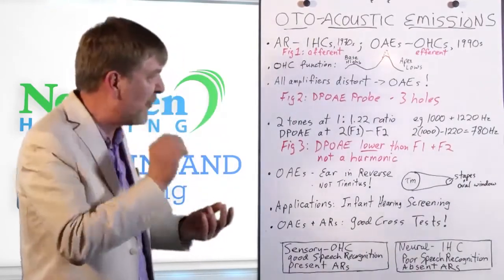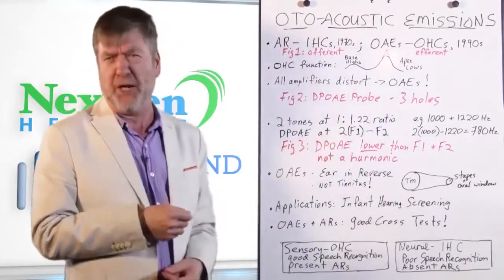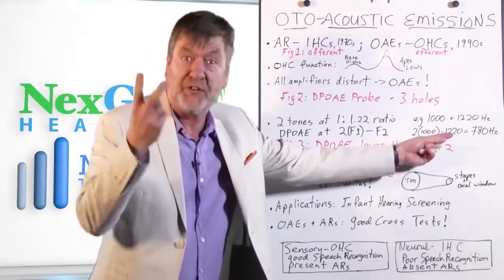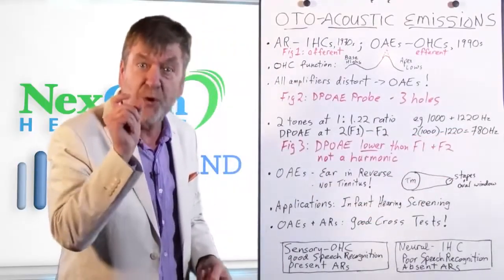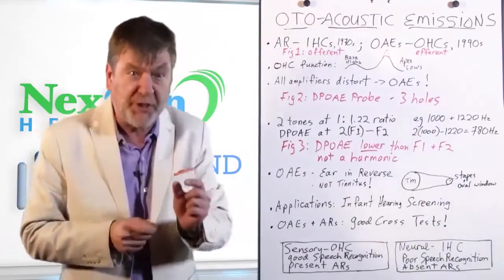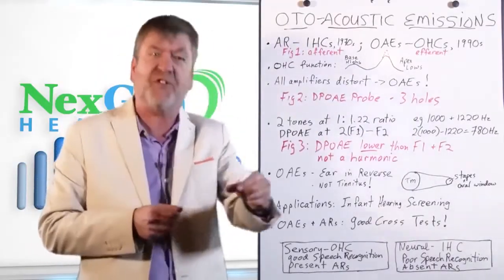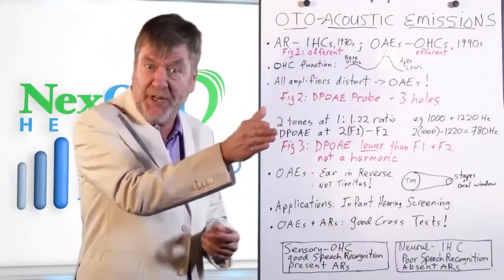That's the otoacoustic emission. And in humans, the strongest otoacoustic emission happens to be at 2F1 minus F2. Well, in English, again, that means 2 times 1,000 hertz, the frequency of the first tone, which is going to be 2,000, minus the frequency of the second tone. And it's at that particular frequency then that the otoacoustic emission will be if the 2 tones are 1,220 and 1,000 hertz. What we do in audiology is we emit pairs of tones surrounding 250 hertz, pairs of tones around 500 hertz, pairs at around 1,000, pairs at 2, pairs at 4. And in that way, we test the otoacoustic emissions resulting across the frequency range of human hearing.